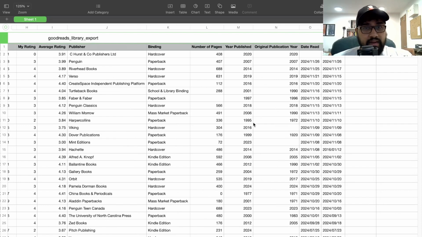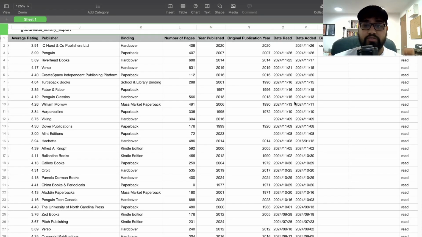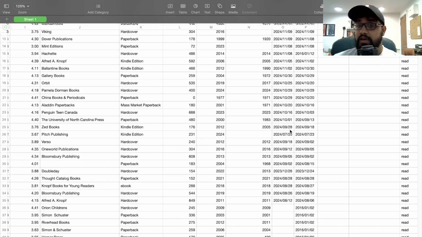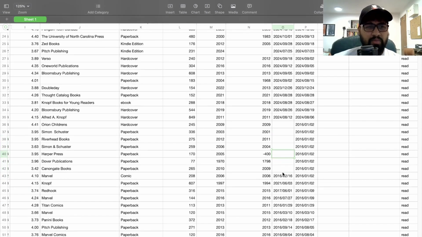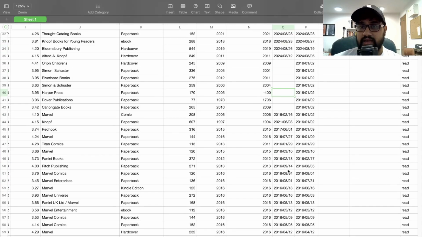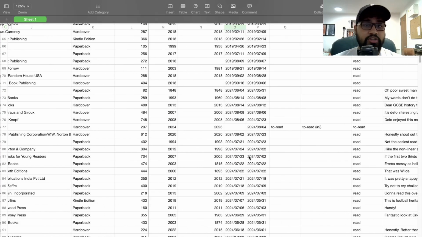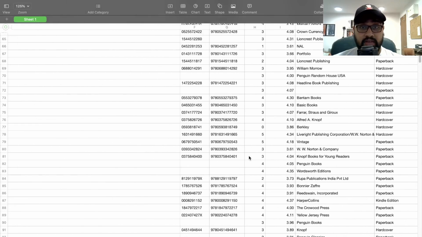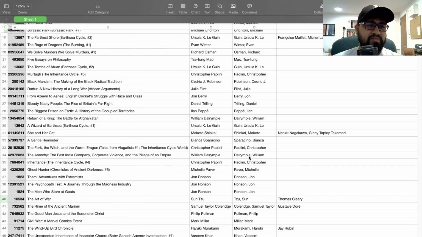If there is any information missing, and even Storygraph says this, it's usually going to be your dates read or the date started. You can add this here. Some of these books I've not put the dates because I think I wasn't recording that properly when I first started using Goodreads. But it will say, if you want to fill in the dates, you can in the CSV. Then you just save it as a CSV file. Don't save it as an Excel file or a Numbers file. I don't think Numbers has its own files.